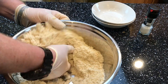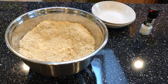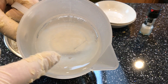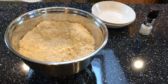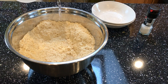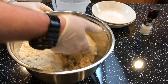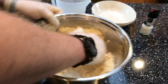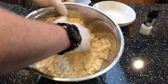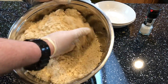So all we're going to do is make a little well in the middle, like that. We're going to go ahead and add some water — this water's got a tiny bit of ice on the top, it doesn't matter, it's just going to help keep it cooler. I'm going to put probably about four tablespoons of water in here at the moment. Just work it round using one hand. What you're looking for is for all the flour and fat to just come together — you're not looking for a paste or anything like that.